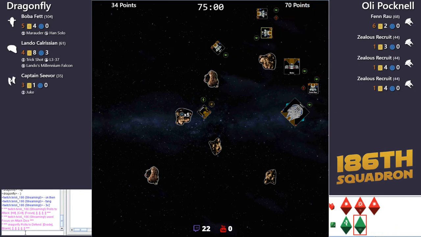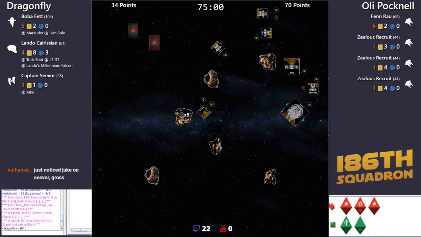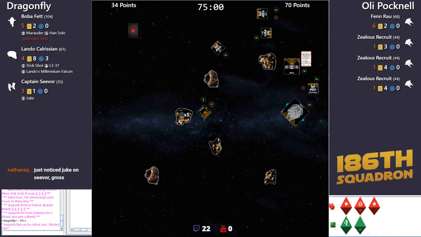I'm rolling some very good red dice here. And again, so is he. Oh, that was bad. Another 2 on Bobber. Let's see what the crit is. So a lot of people think that you can't kill Bobber, but oh, blinded pilot. That's huge. That's a massive, massive thing.